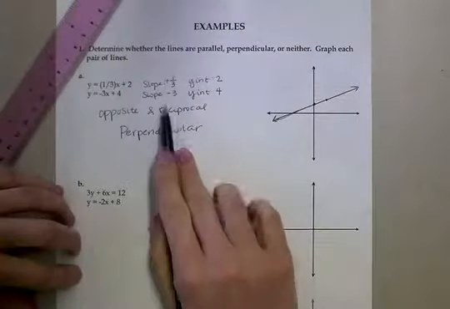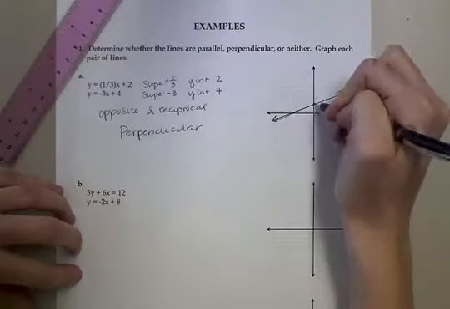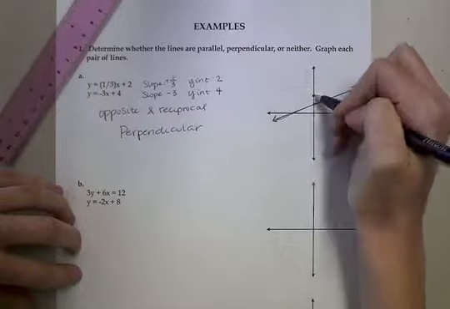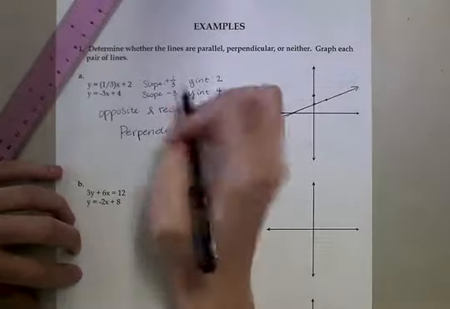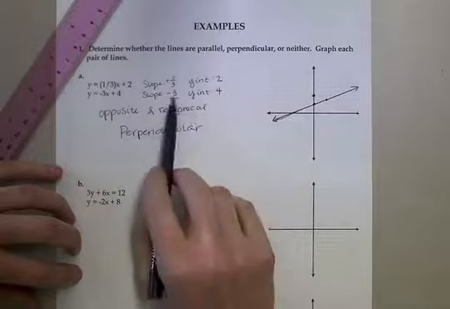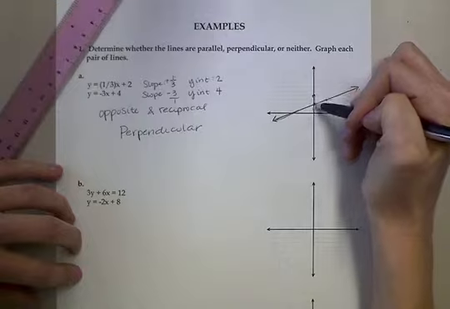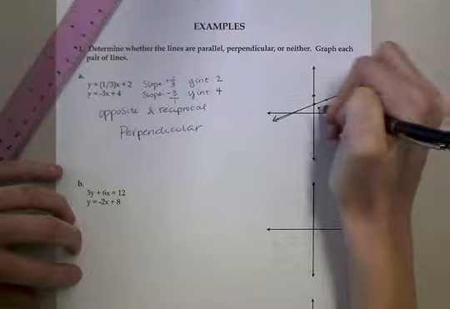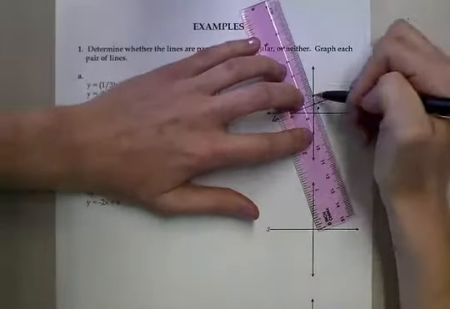Okay, our second equation, our y-intercept is 4. So we're going to start our first point on 4, the y-intercept, where the line is going to cross the y-axis at 4. And our slope is -3, which is the same as -3/1. So our rise is -3, our run is 1. We're going down 3, 1, 2, 3. Our run is 1. Let's go ahead and connect those.